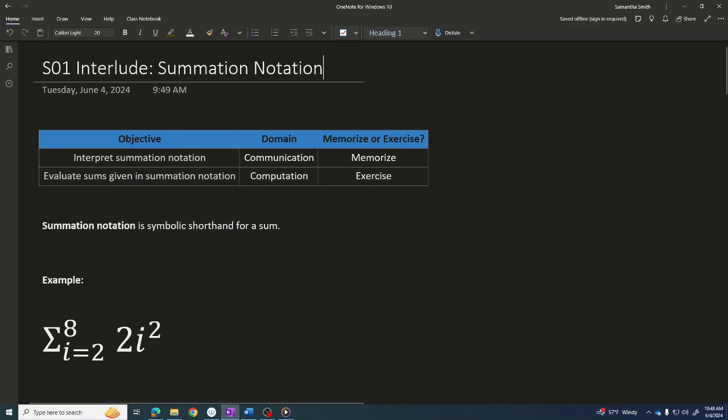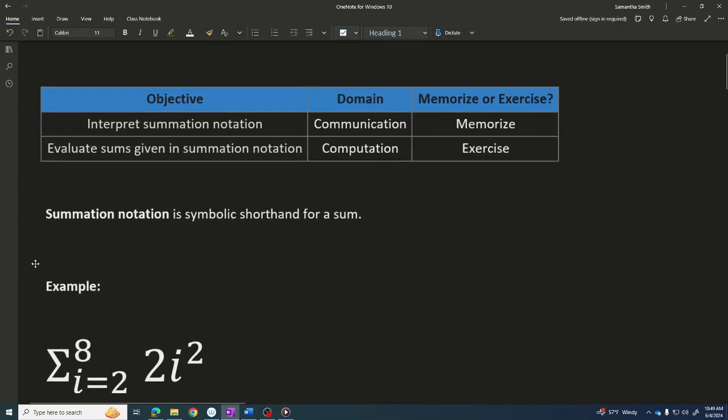In this video, we are going to be taking a moment to talk about something important in this class called summation notation. Summation notation is just symbolic shorthand for a sum, hence the name summation notation. And as we've seen in the past couple of episodes, sums are very, very important to this class because this class is all about integrals, and integrals are just sums that have become very, very accurate as a result of having a lot of information and a lot of data to go into that sum.